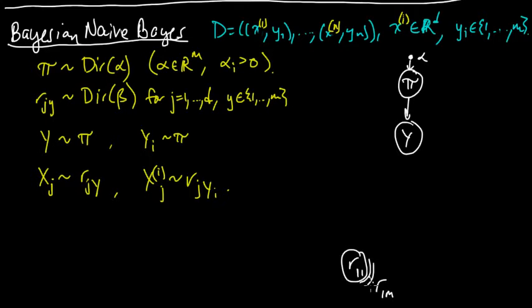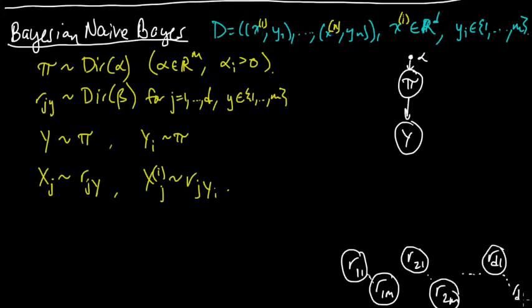Let me draw these as a stack, a list there. So just some sequence of R's, R_1,1 down to R_1,M. And then we had R_2,1 down to R_2,M, and so on up to R_d,1 down to R_d,M. And now you can probably start to see where the plate notation is going to be particularly useful. This will be a further motivation for the plate notation.